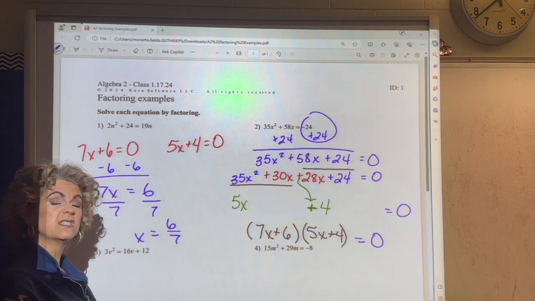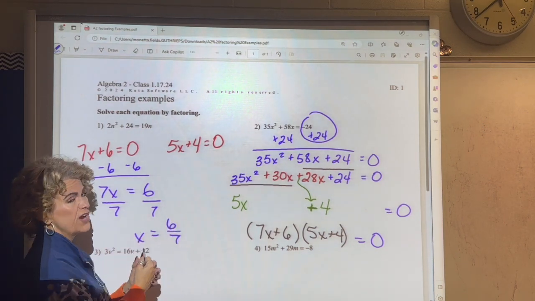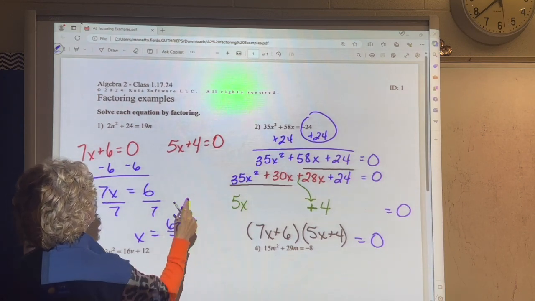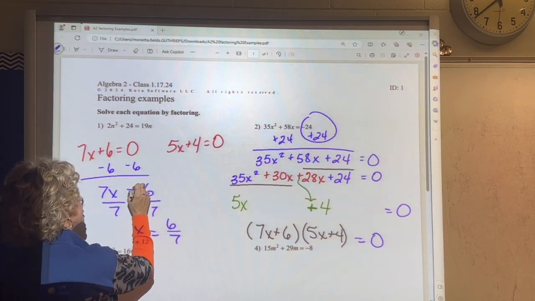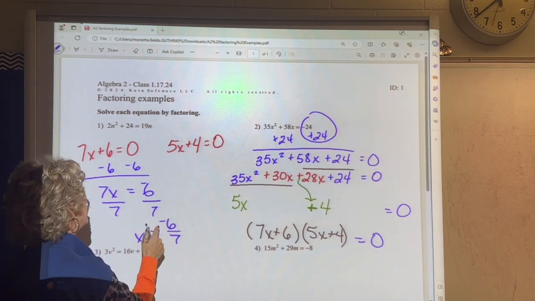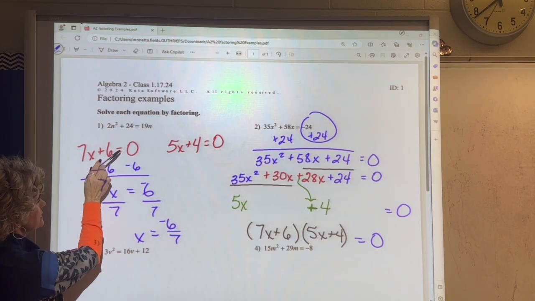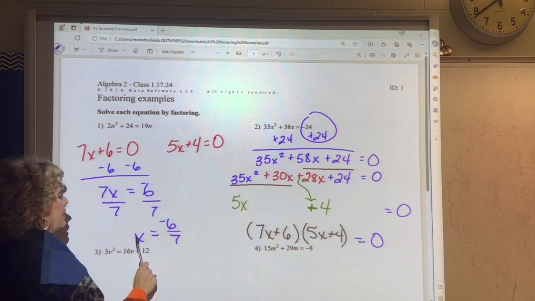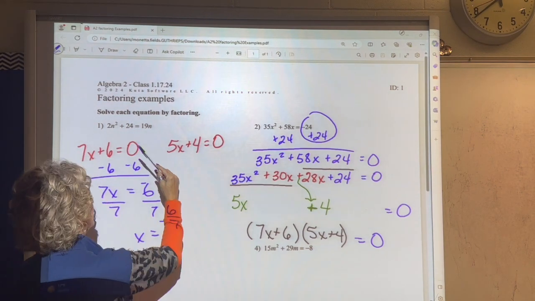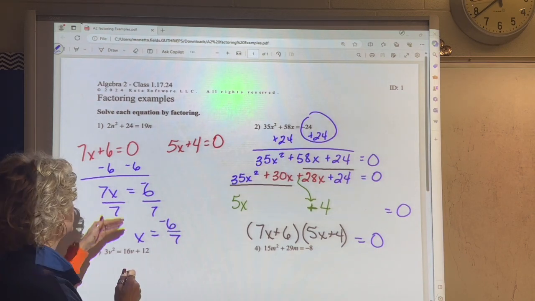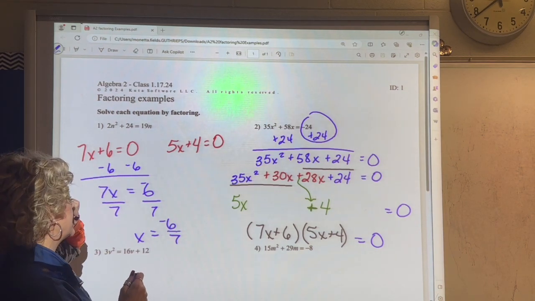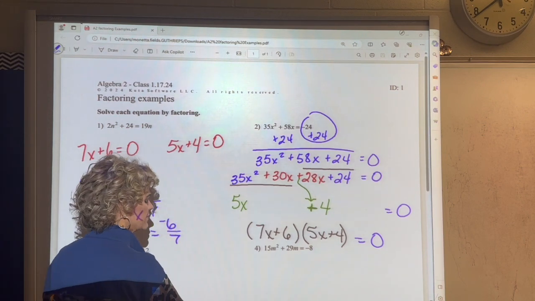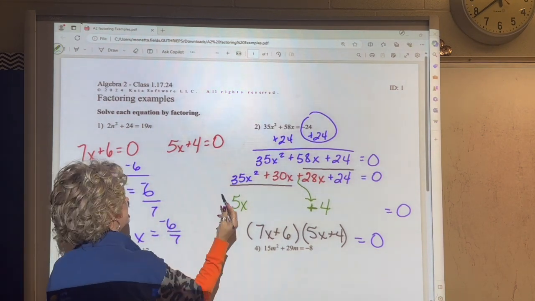That's not pretty, it's not nice or anything, but it is a fraction. It's almost a positive 1. Not quite a positive 1, but almost. And actually, it should be a negative. Okay, almost a negative 1. That is a negative 6. 0 minus 6 is a negative 6 divided by 7. So x equals a negative 6/7. I dropped my negative sign. I didn't catch it till just now. Okay, so we do have to be careful. It is very common, it is very easy to do, to drop the negative sign.